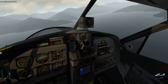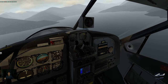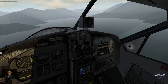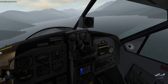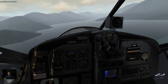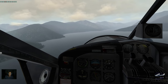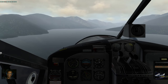So if you glance down and take a look at my GPS here, you'll see my airport is just off to my right, which is why I'm turning right, and I see it's 15 miles. And we're flying at roughly 140 miles per hour. So at 150 miles per hour, it would take us 10 minutes, so it should take us under 10 minutes to get to our destination.